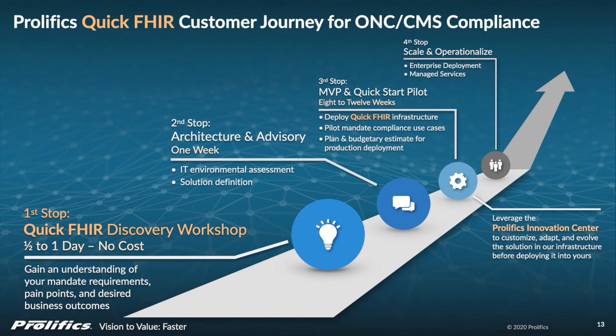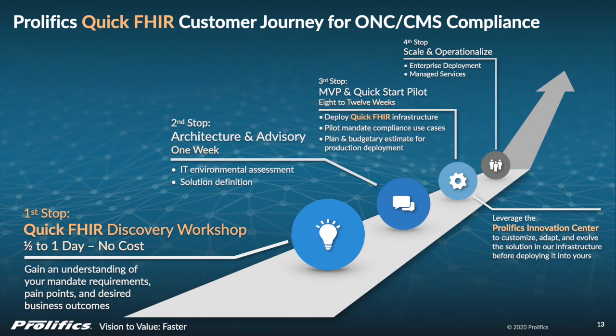From there, we move into the paid engagements, which begin with a 1-week QuickFHIRe architecture and advisory workshop. Here, our architects will sit down with your IT infrastructure personnel and perform an in-depth assessment of your existing IT landscape. We'll map out your existing systems, their integration points, data sources, and security integration points, and how they map to a QuickFHIRe deployment. The outcome from this workshop would be a solution definition document detailing one or more paths forward to building a QuickFHIRe MVP or a QuickFHIRe quick start pilot.